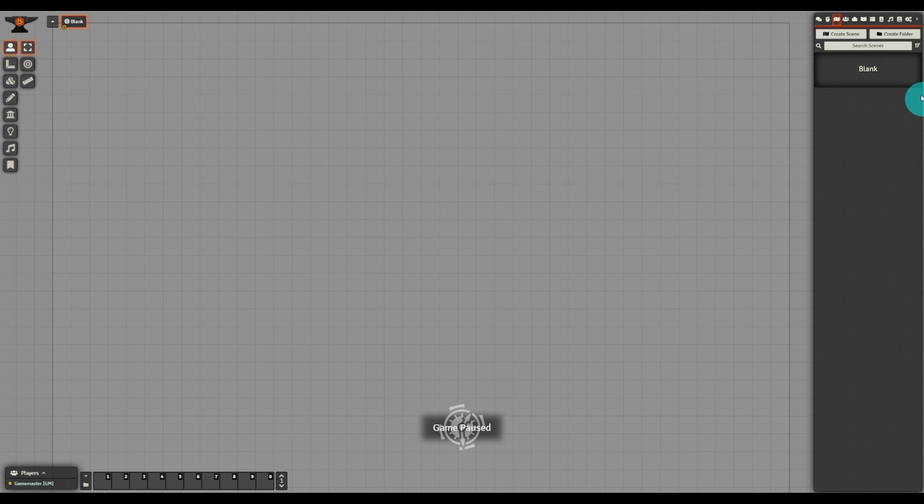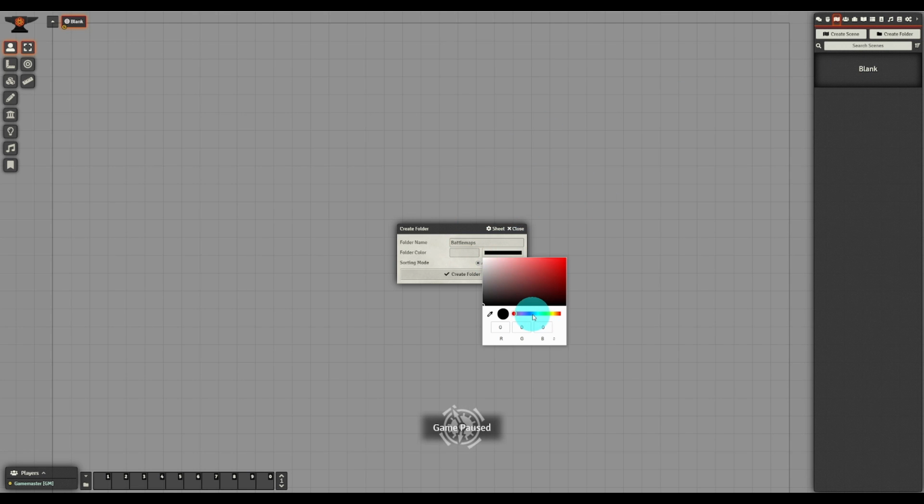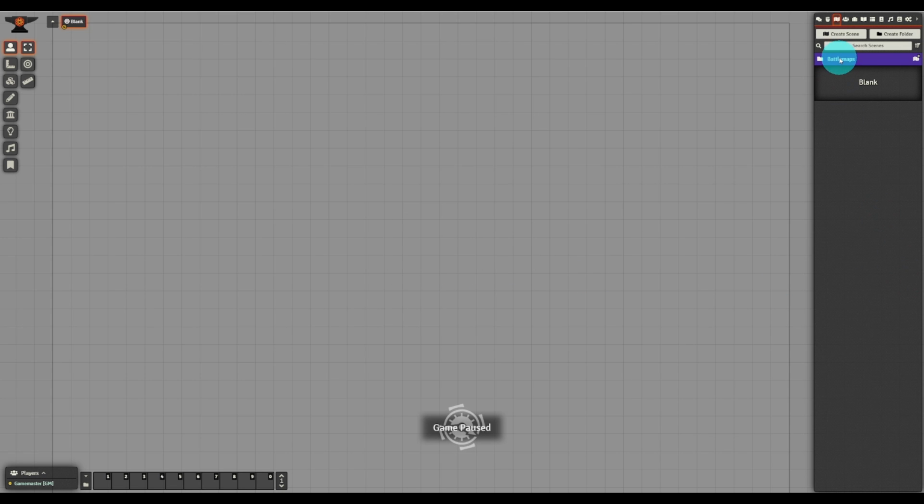With our characters all set up and imported, it's time to make a map that we can actually have a combat encounter for. So you go to my scenes directory, and just like our actors directory, we can create folders, and I'm going to make one for battle maps. I'm choosing to give it a blue color, but it's completely up to you on if you want to use color coding for organization or a different system. I just want to show you what's possible.